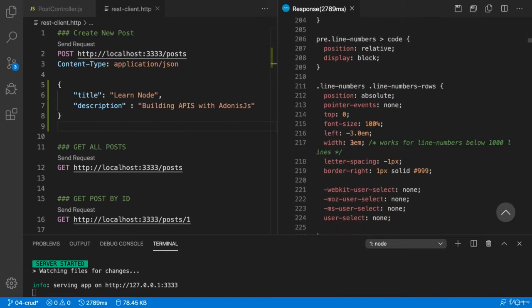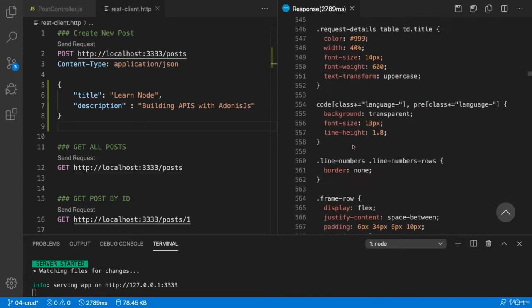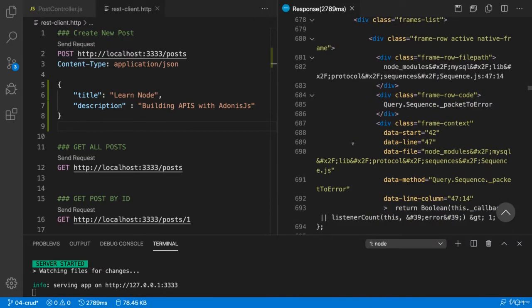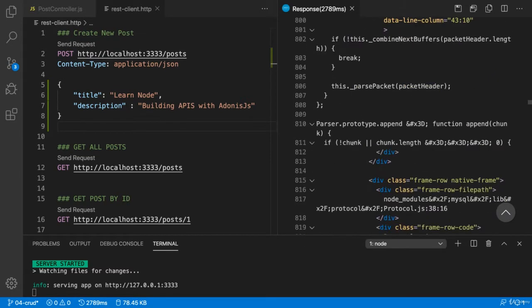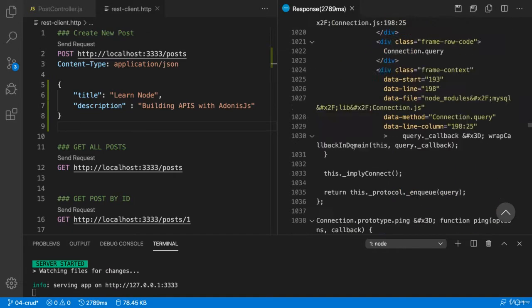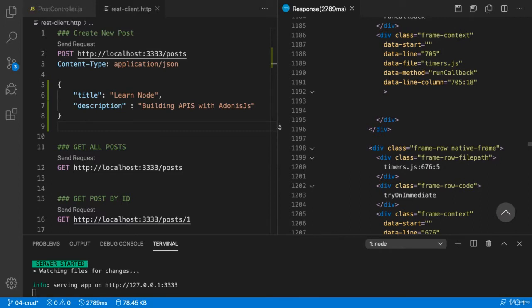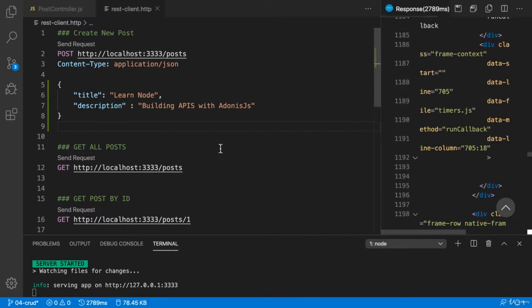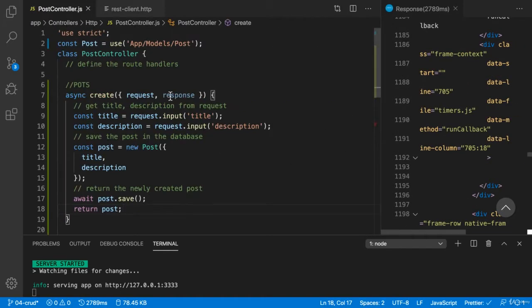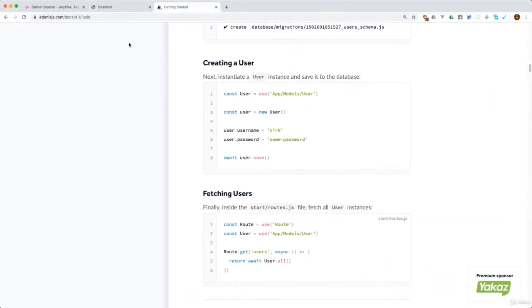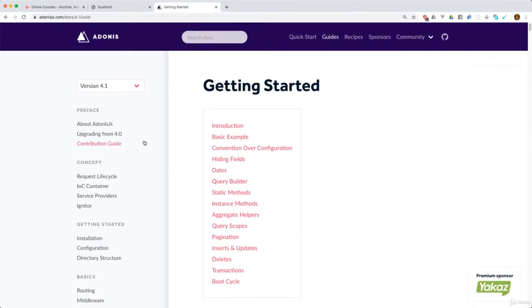Something went wrong. They are returning the error in HTML format. I don't want to see the error in HTML format. First of all, we must have an error handler.